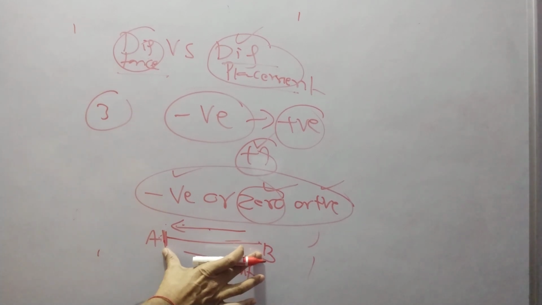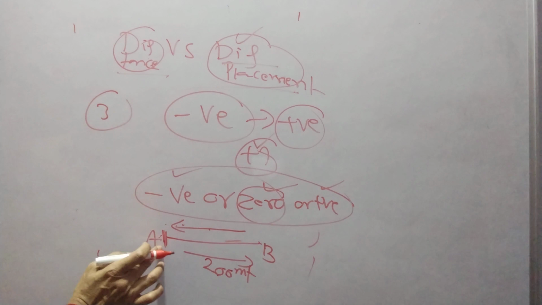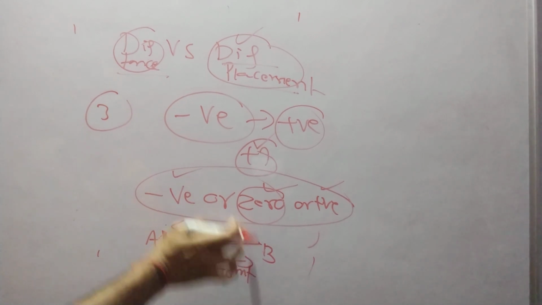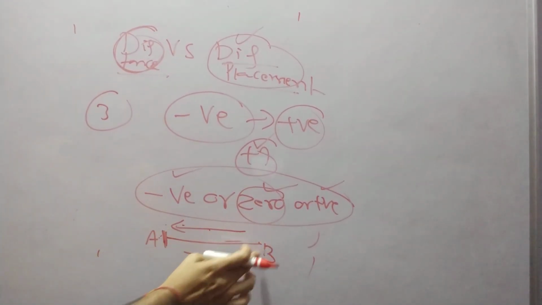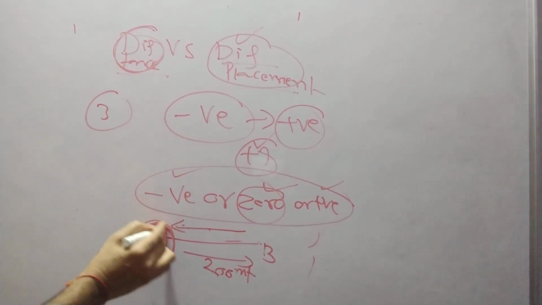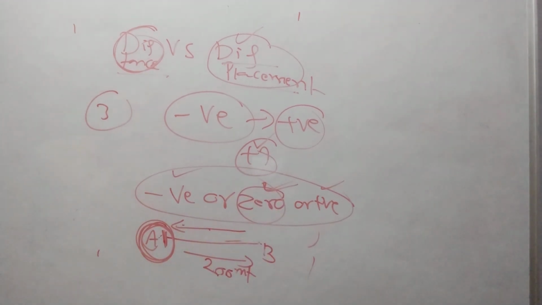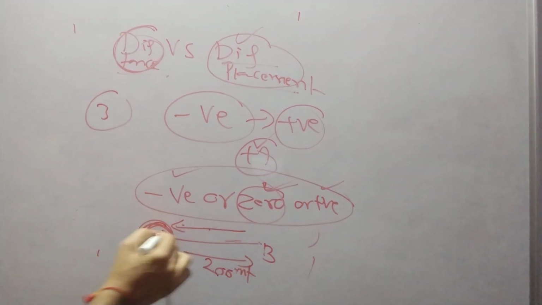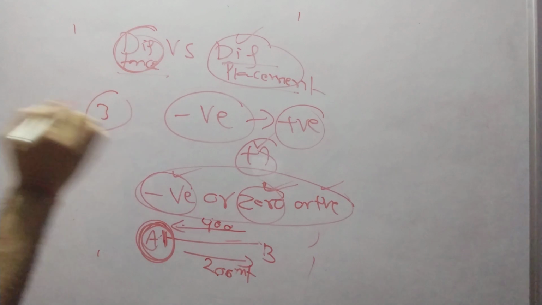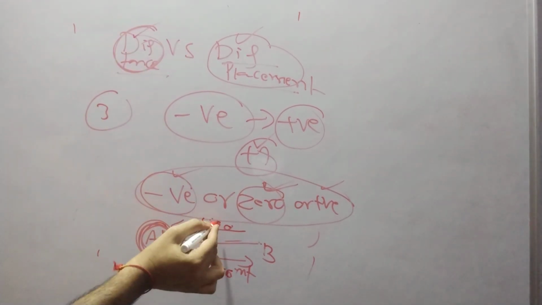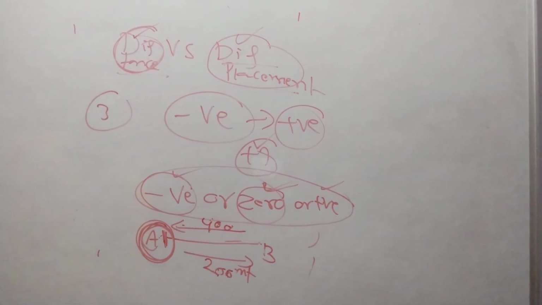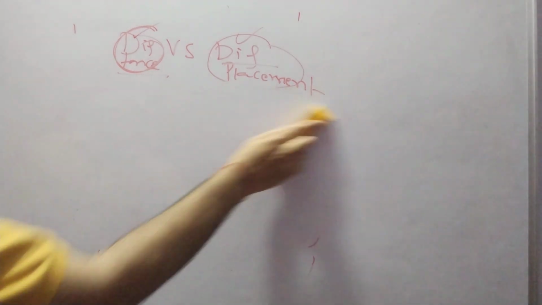How much distance has it travelled? The actual path means A to B and B to A. A to B is 200, B to A again 200. 200 plus 200 equals 400 is the distance. What about displacement? A to B is 200 and minus 200 in the other direction. The initial and final position are the same, so displacement equals 0. Got it? Suppose the other value is 400. Then 200 minus 400 may give a negative value for displacement. But for distance, 200 plus 400 is 600. So your distance value is always positive. This is the third difference between distance and displacement.